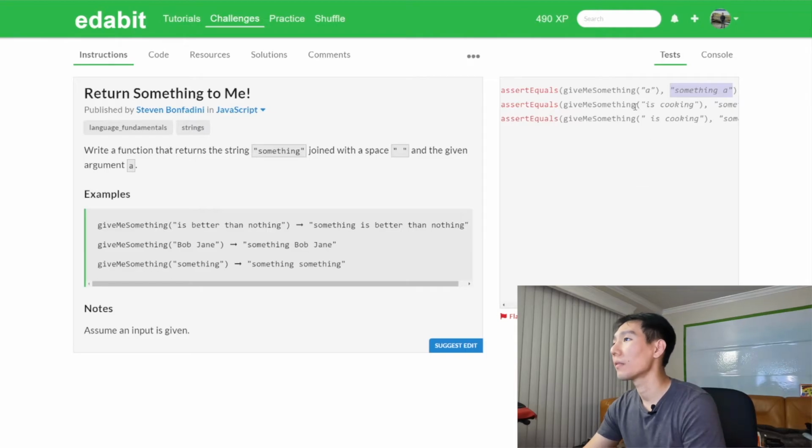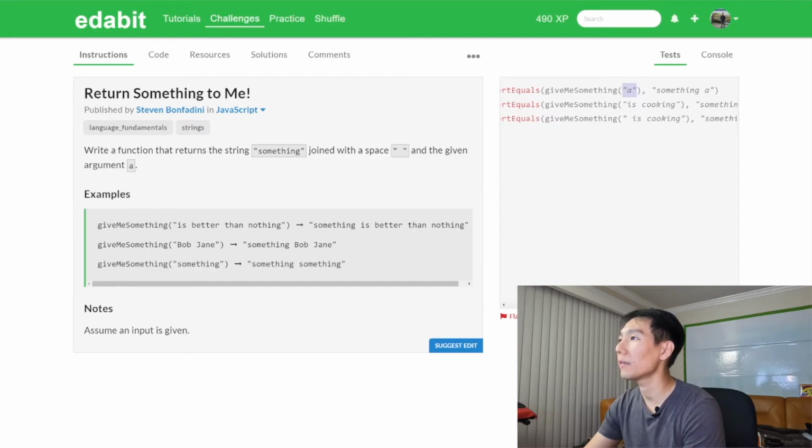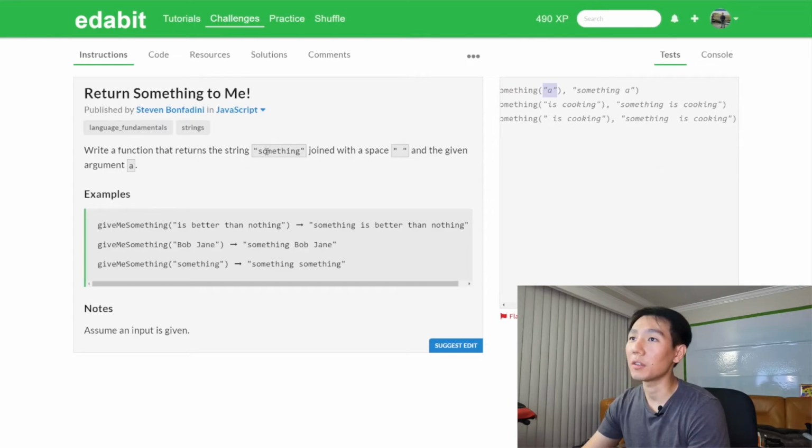And so it looks like the only test that we're going to be given is the letter A is cooking and space is cooking. Actually, let's take a look at this last one because they want us to return something space and then whatever they gave us in the parameter. And in this parameter, they actually gave us a space already.